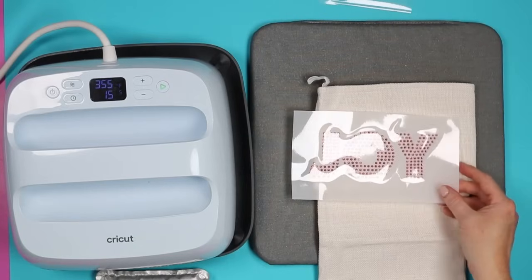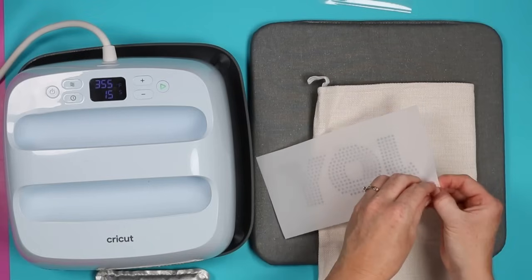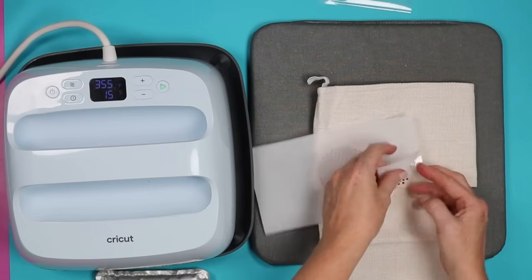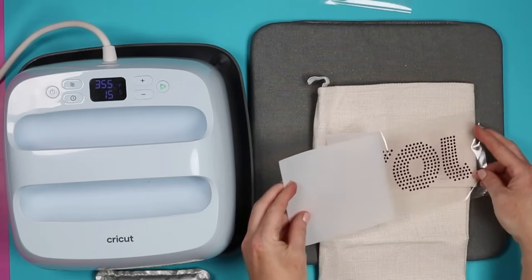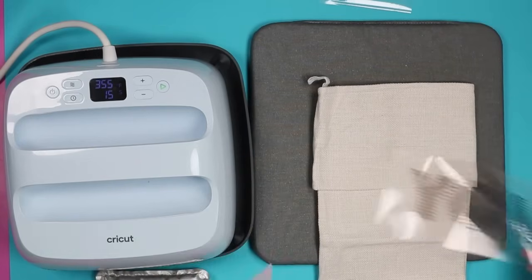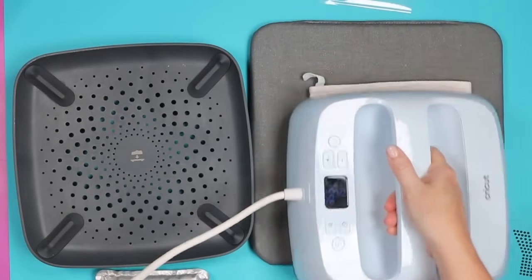The custom design came really quickly and it looks just like the design that I made, except the backing is on the heat transfer mask. So I'm just going to remove that backing, and the stones should just stay on the mask just like before. I want to peel that back, and then I can apply it to my stocking in exactly the same way. The stones themselves are the same, it's just that they're doing the design for you.